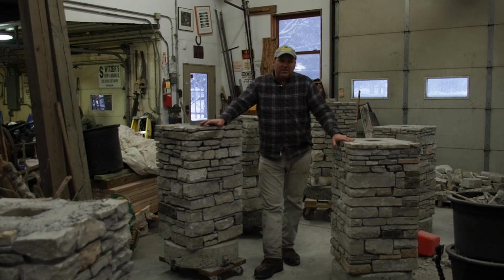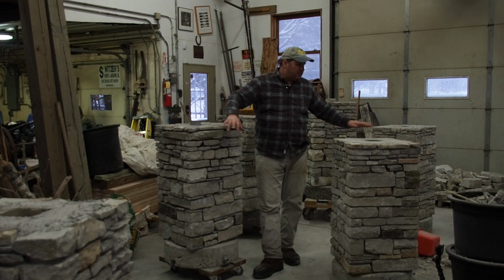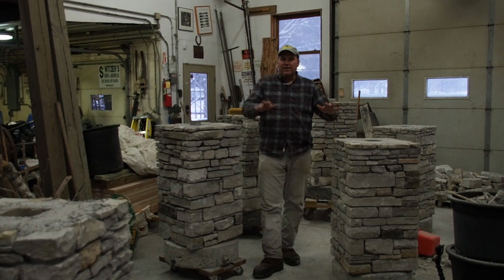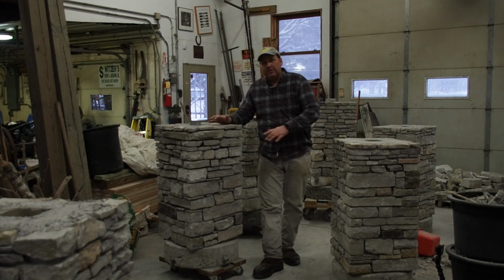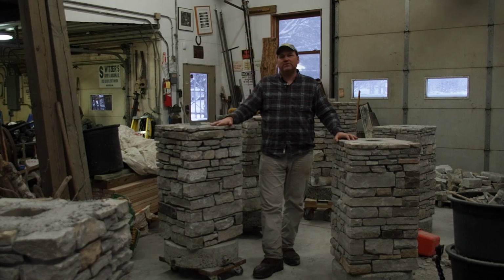But it's not just a winter project, because if you think about, I don't want to say the mess, but all that goes into this and the dressing of the stone and getting in there. This can be done off-site. So if you're working around a pool and you're doing something there, you can make all these pillars, have them ready, even in the summer. You can even do it on the job site there, and then they're really easy to set.